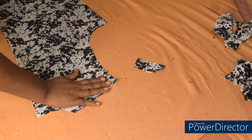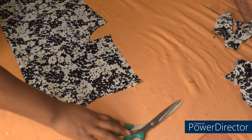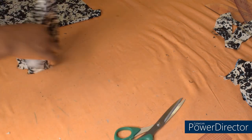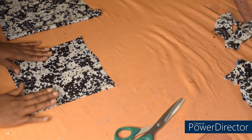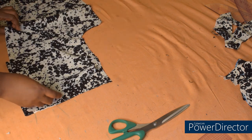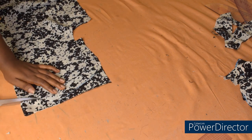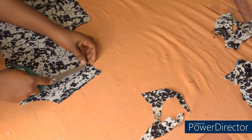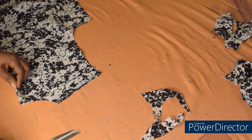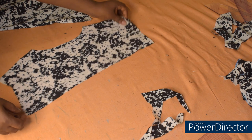I'll be attaching a yoke for this particular shirt. So I'll cut the back yoke now. So guys, to cut the back yoke, I have these pieces here. I'll place it at the back. The measurement is 8, from here to here, 8 inches. So I'll just place it like this and trace the neckline and the armhole. So this is the back yoke. It's optional though. If you don't want the yoke, it's fine.